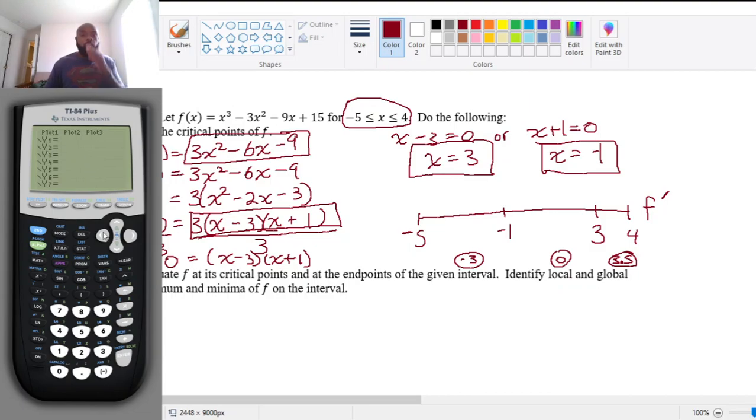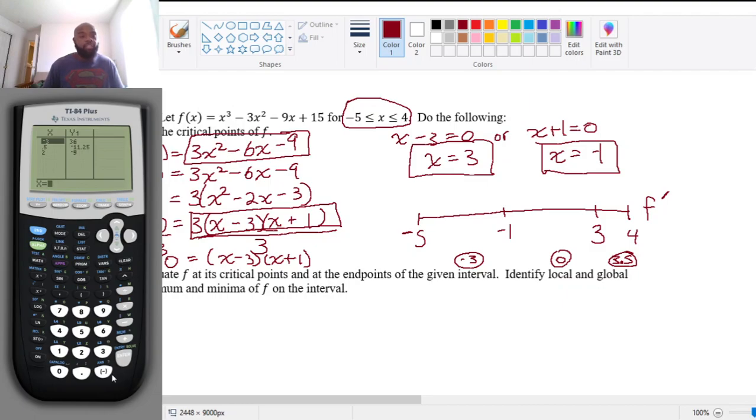So I'm going to go to y equals, and I'm going to plug in 3x squared minus 6x minus 9. I'm going to press enter. I'm going to go to my table, so I'm going to go second window. I'm going to scroll down and make sure that Ask is highlighted, and I'm going to press enter. Then I'm going to go second graph to get me to the table. And I'm just going to clear all that. Well, I guess I can't clear that out.